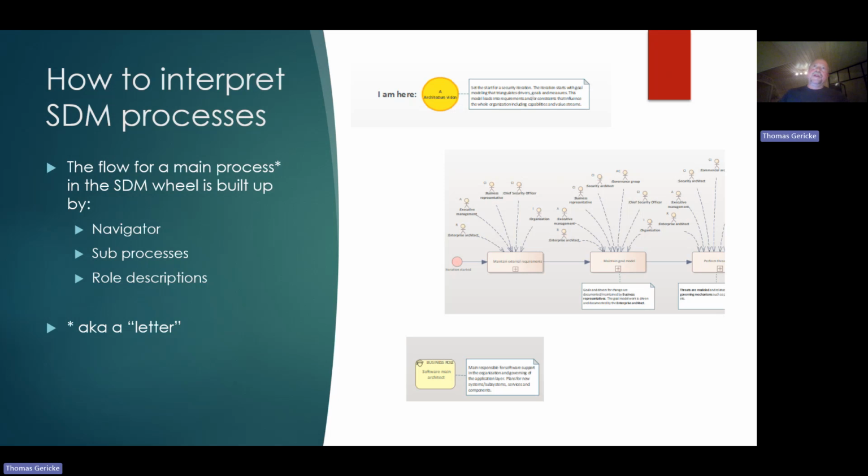So if we look at one of the main processes, we see a navigator here on top, architecture vision, and then you have the sub-processes, the flow, and all the roles that you can see here. We see also small letters here. We see the RACI: responsible, accountable, consulted, informed, etc. So you can see the different RACI letters here, very viewable. And this is also a construct that you can use yourself when you apply EAS. You can responsibly share the different RACI responsibilities that each role has.